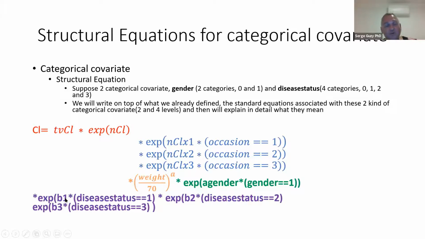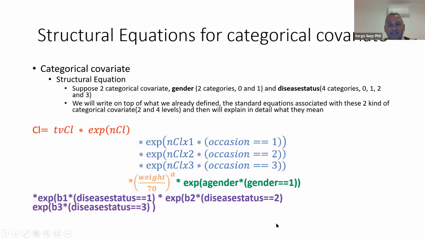And to answer your question, the program is going to test: if I'm changing B1, B2, and B3, is my likelihood improving? Improving means that the likelihood is larger, or if you want the log likelihood is larger, or the minus log likelihood is smaller. The program is going to minimize what is called the -2 log likelihood, and the best one will be associated to a specific value of B1, B2, and B3.